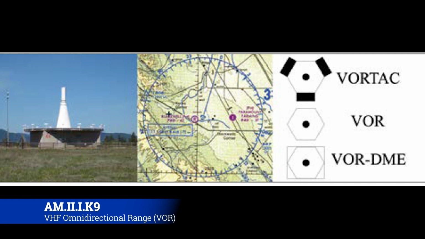Anyway, of the 3 different symbologies on the right-hand side, one is just a VOR. There's no extra capacity to it. Above it is a VORTAC. TACAN is a military radio navigation system that was integrated into a lot of VOR stations, so you'll have VORTACs. Then you also have TACAN stations that are just off by themselves as well. And at the bottom you have a VOR DME. The DME stands for Distance Measuring Equipment, and we're going to talk about that one in just a minute.